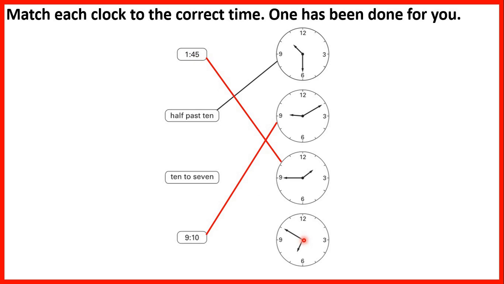And for this clock here, we can see that the hour hand has gone past 6 and is very close to 7, but hasn't quite gone past it. Then the minute hand is on the 10, and 10 times 5 is 50. So the time is 6:50, but we can write that as 10 to 7, because in 10 minutes it will be 7 o'clock. The time is 6:50, but because there are 60 minutes in an hour, if we have another 10 minutes, that will take us to 7 o'clock. So we write the time as 10 to 7.